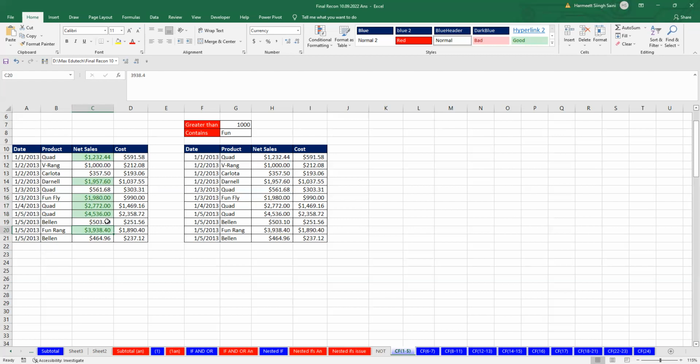I can do a further investigation or root cause analysis as to why exactly these products were low. Maybe my server was down, maybe my site was down, maybe the customers were not able to reach my website and place the orders, or something or the other had happened. So based on this is how we will put a condition to our rules, and if that condition is met, then the formatting rules are applied to it.